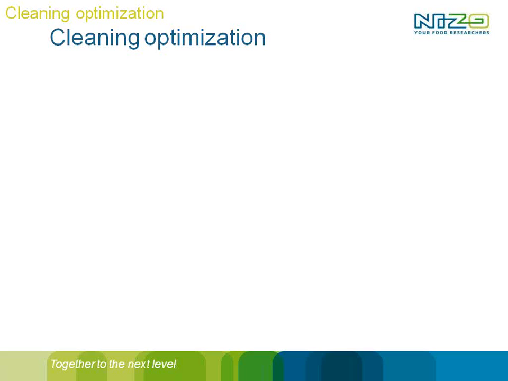Thank you, Arjan, and welcome everybody, also on behalf of myself. As said already, Arjan told a lot about the theory behind it and what factors are influencing fouling. I would like to go a little bit more into how to solve these issues and to show some practical examples. And before talking about optimization, I would like to tell a little bit about the NIZO vision.